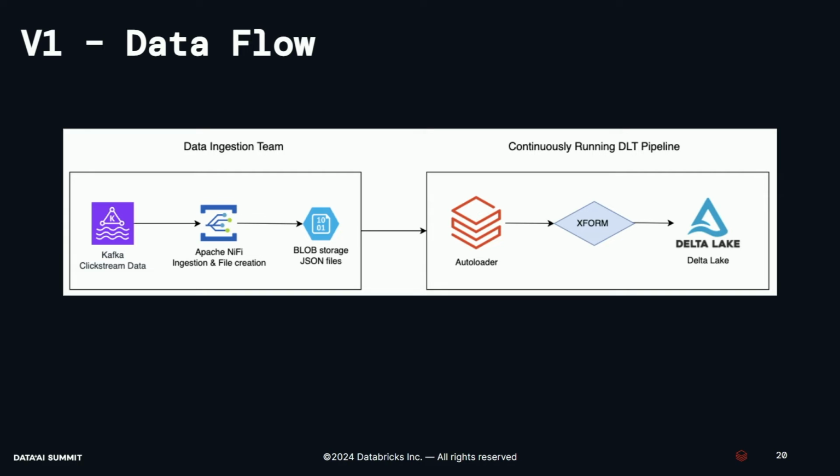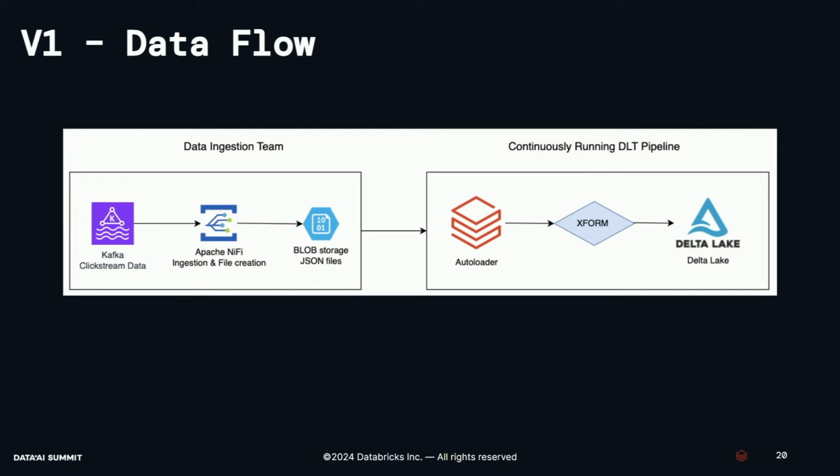So our setup in this data solution was pretty similar, again, to what Allie had described for the order flow, but this was all clickstream flow. Again, we had this centralized data ingestion team who was responsible for bringing data into our company. They used Apache NiFi, read from Kafka, read all those events, and put them into files. They were separating them out into JSON files and then storing those files. This process actually ran in an on-prem Hadoop cluster.